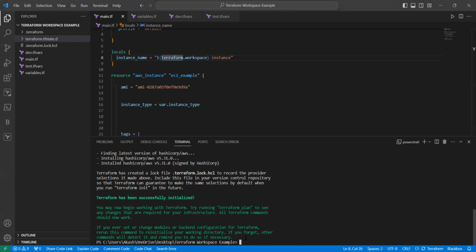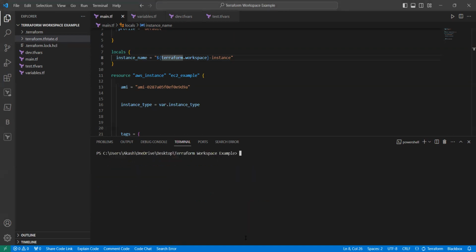Now we will clear this and check in which workspace we are currently working. So terraform workspace show. As you can see, we are currently working in the dev workspace.